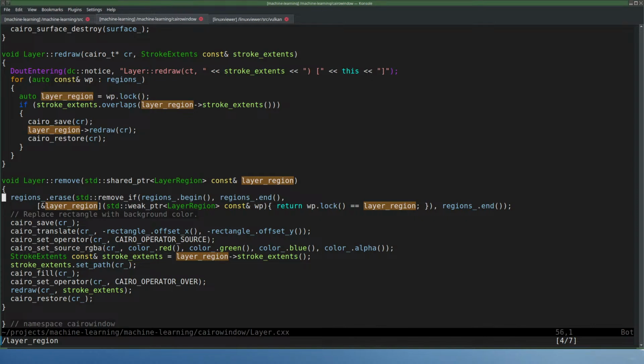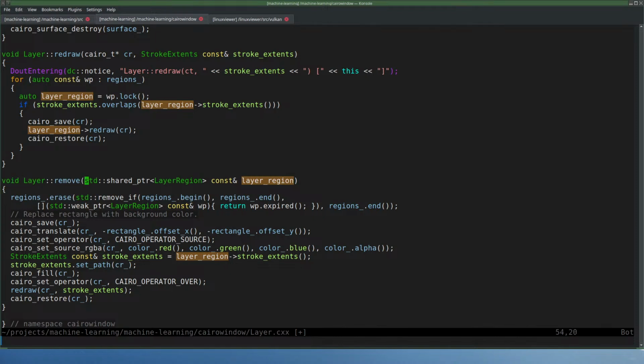What I can do is erase everything that is failing anyway. So not capturing that. And erasing all the weak pointers that are failing, aka are expired. And then this still works.